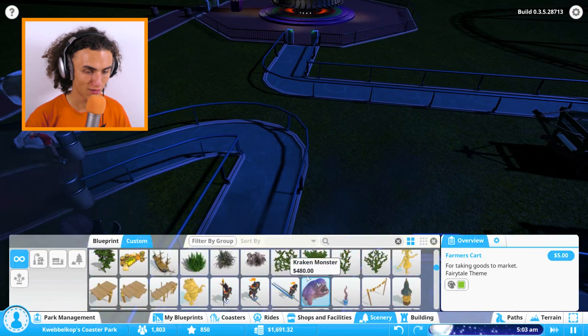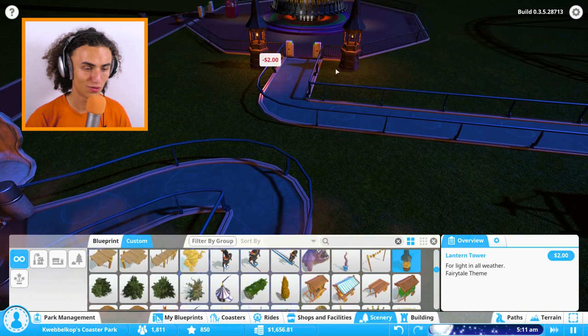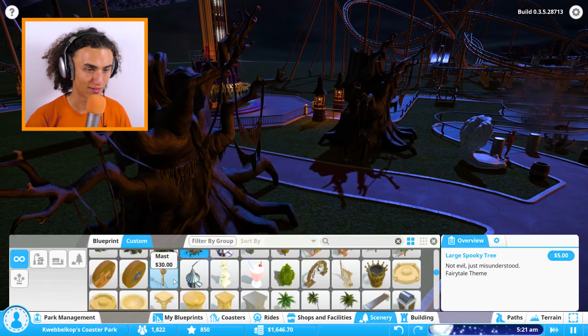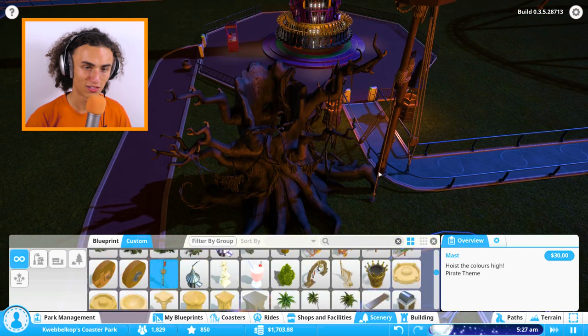Floral, lots of things to put down here. Lots of things. I like this lantern tower. We're just gonna put two down over here. Ooh, a large oak tree. Oh, yeah, that's scary. That's terrifying. It's not really piratey. Just put a mast on top of it and then it will be piratey. Or just there next to it.